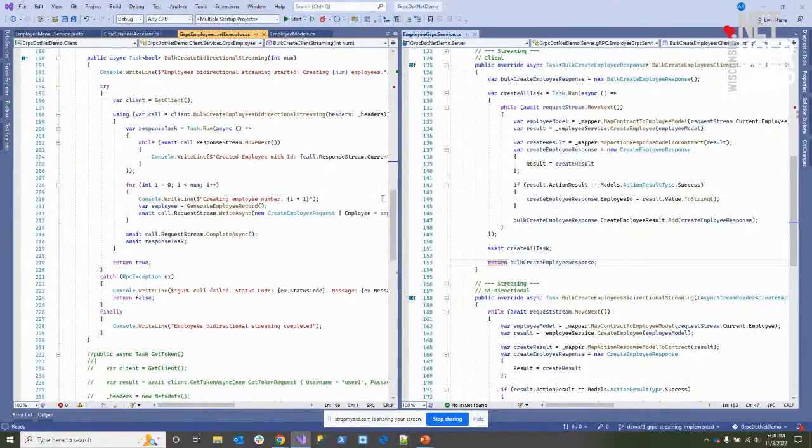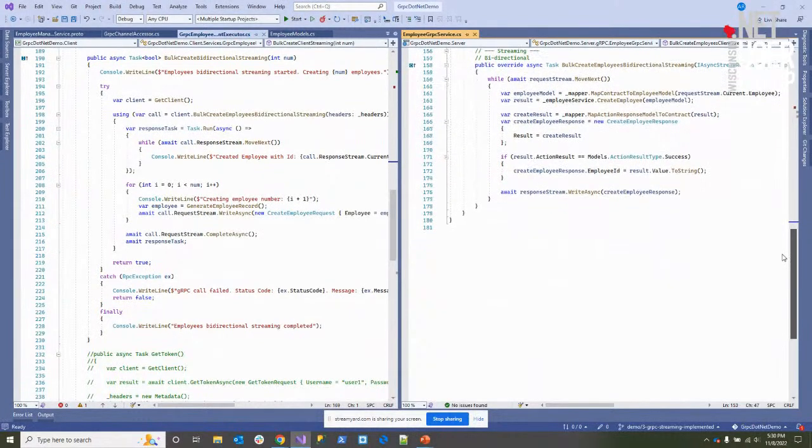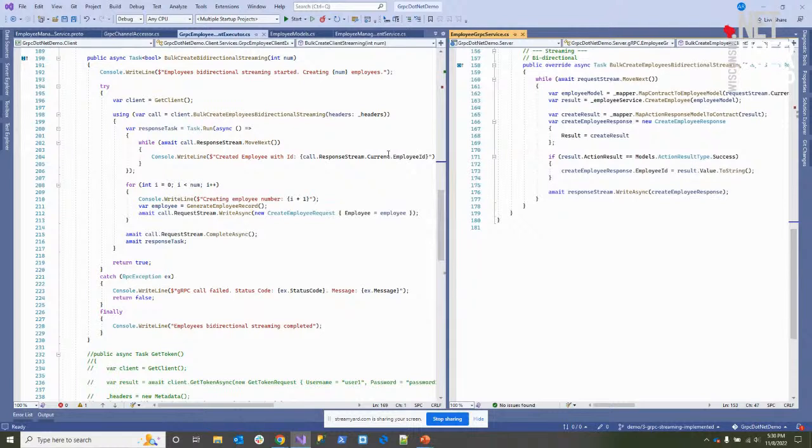And then there's the bidirectional streaming. Okay, so with bidirectional streaming, it's a combination of both again. So we have both the request stream and the response stream objects, and we are reading the responses from the server and writing the objects to the request stream on the client side.